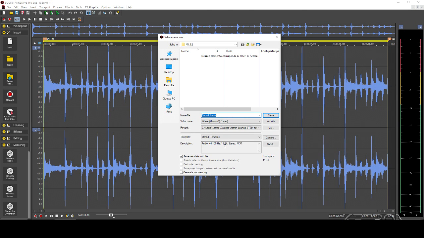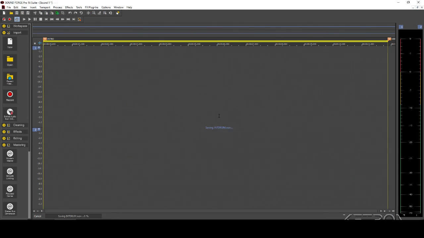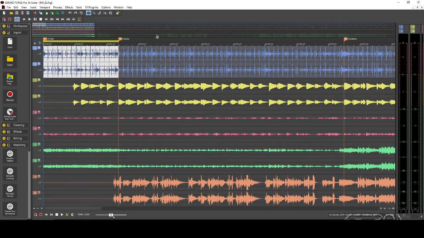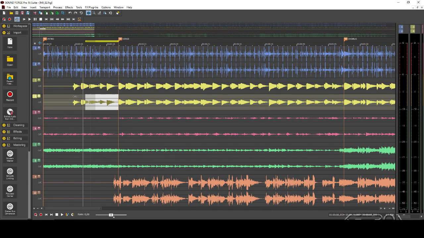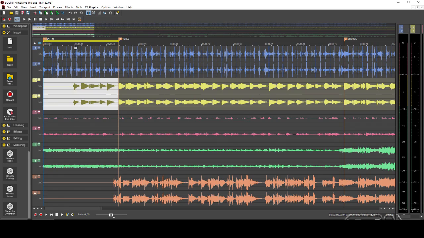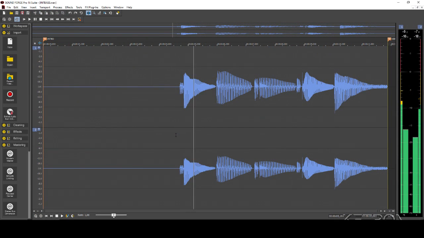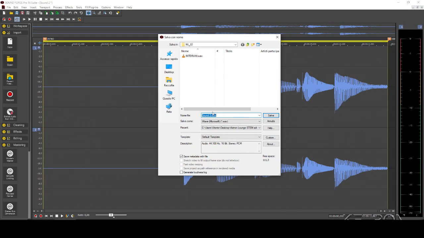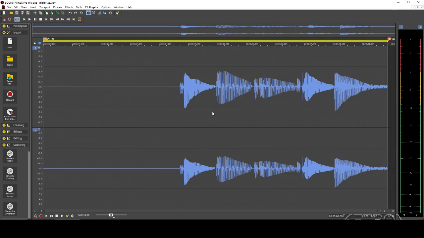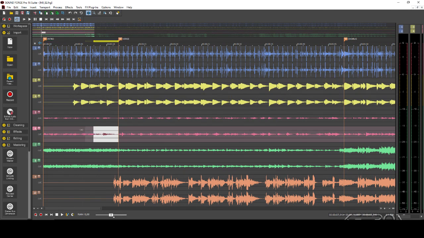We obviously must save it in WAV 16-bit 44.100 stereo. Then the bass. Then the guitar.